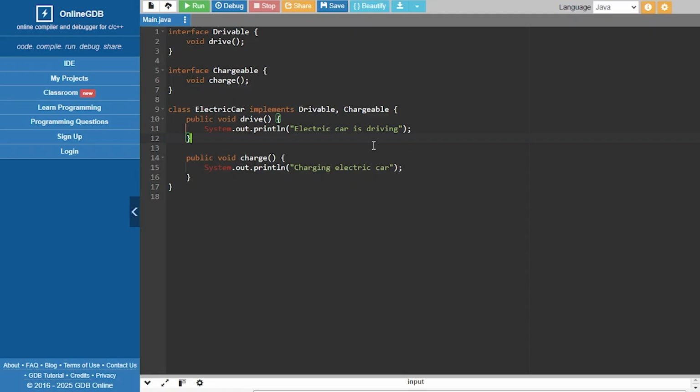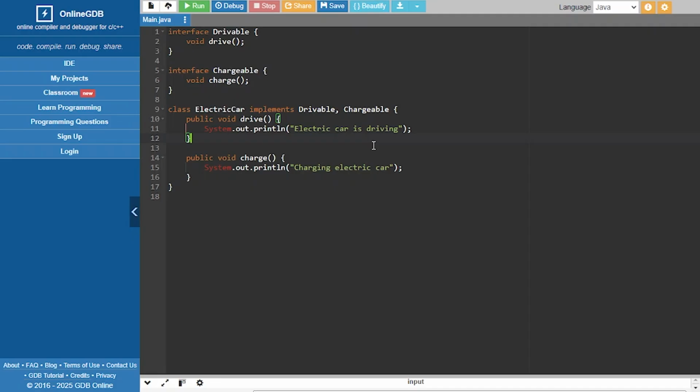Now, there must be a question in your mind: why can't we do that in Java, and what is an interface basically? We have to know. Basically, an interface in Java is like a blueprint for a class. It defines what methods a class should have, but it doesn't provide the actual code for those methods. Instead, the class that uses implements must provide the code. Think of an interface as a set of rules that different classes must follow. So it helps in avoiding the ambiguity in multiple inheritance. That is why we use it.